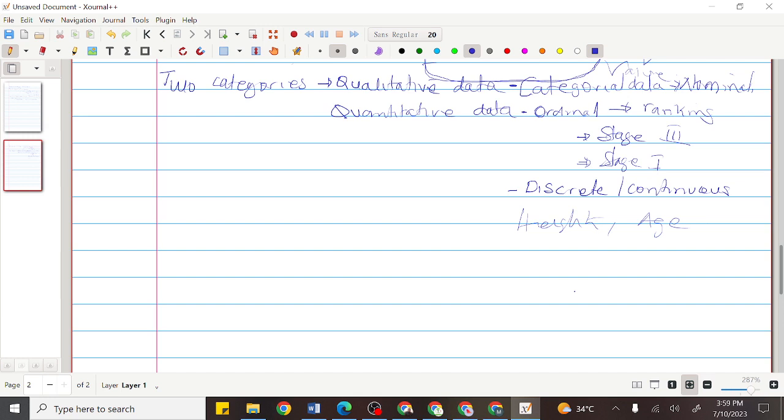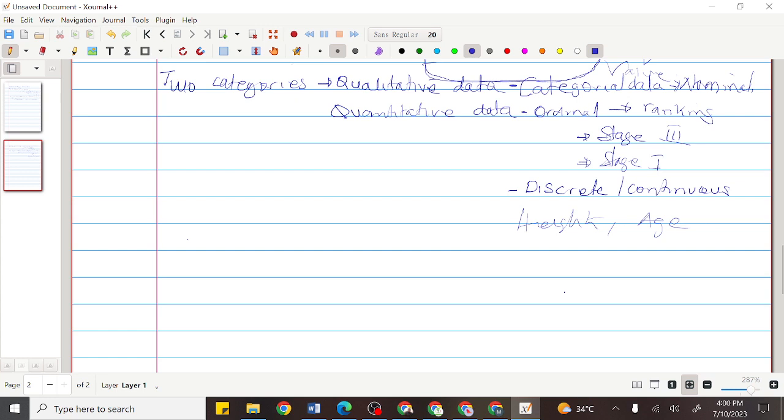But the other very important thing that you actually need to know is that the categorization of this data to the different categories is very important, because it allows us to know how we can collect data and how we can analyze it and even present it. Okay, so this data categorization is very key.